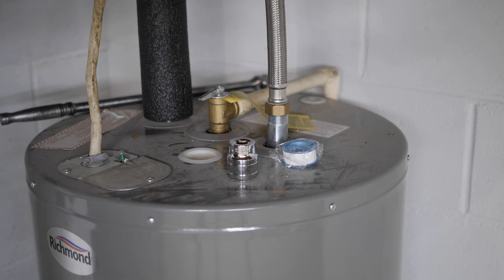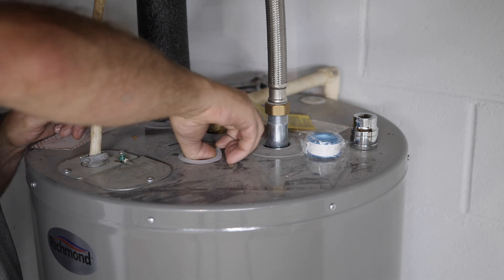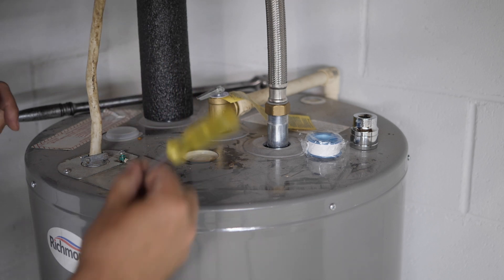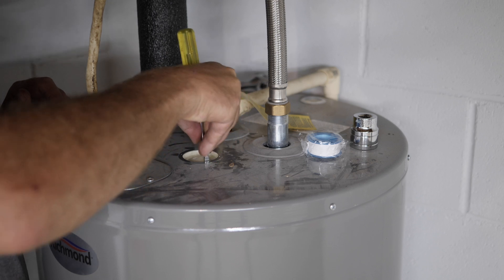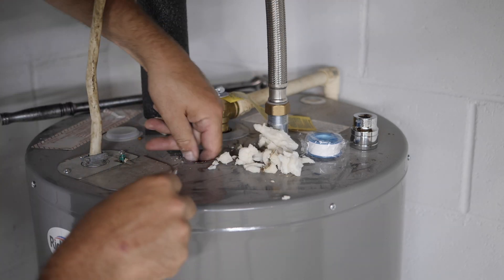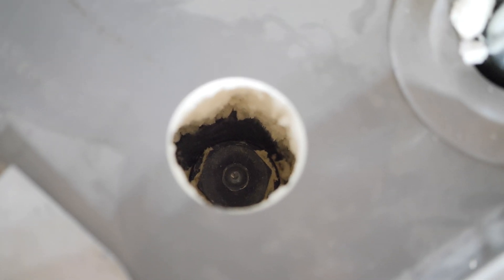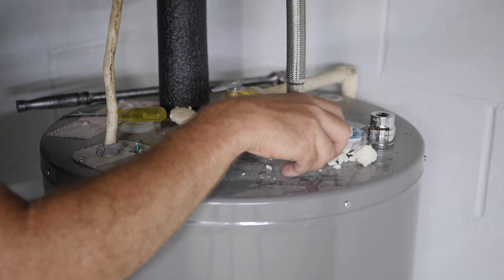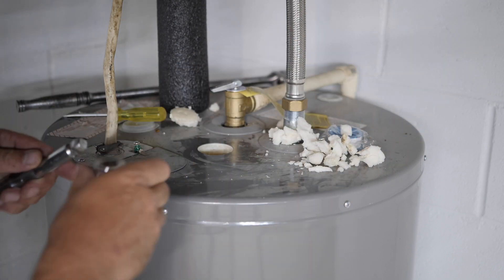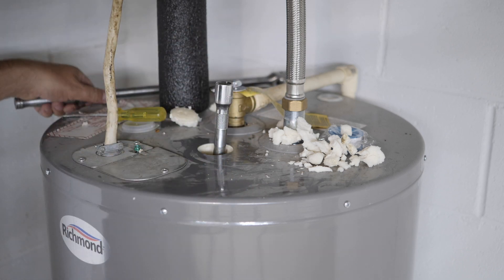I drained just a real little bit of water. The anode rod is going to be under this little plastic seal, and under that seal there's a spray foam type insulation. I'll use a screwdriver to cut that insulation out. There's the bolt in there we have to take out. I'm going to save all this foam and try to shove it back in when I'm done. Looks like I'm going to need an extension — let's see if it's the right size.